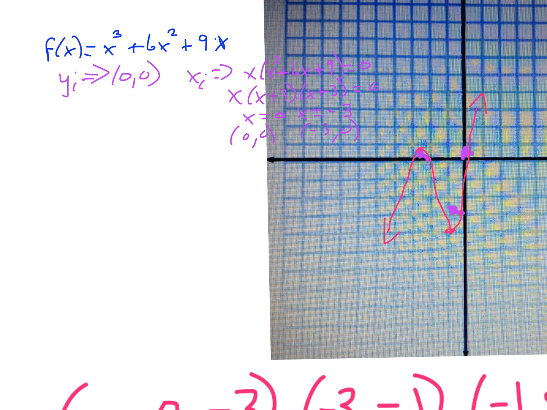The only other thing that we're going to look for is point of inflection. And normally with points of inflection for these types of graphs, if we've got our maximum and our minimum points, then the point of inflection usually occurs right in the middle of those two. So we are expecting a point of inflection halfway between those 2 points. So let's see what happens when we look at our second derivative.